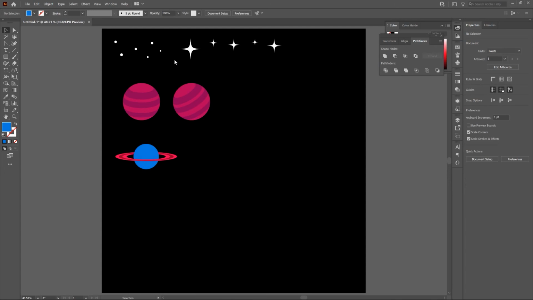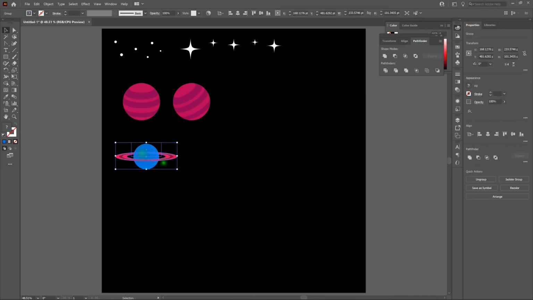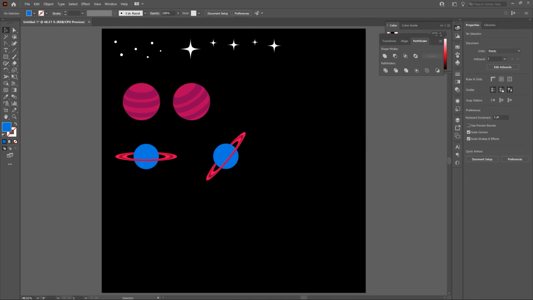Let's do one more thing to take this shape to a whole new level. Let's select this piece right here. Let's copy and paste it in front. Let's hold our shift key and arrow to the right. Looks good right there. And let's rotate our piece once again. We'll do the same thing that we did with our previous planet. We'll hover at the bottom left until we get our rotate icon. Let's click and drag out and release. This time I'm releasing at about 50 degrees. Let's deselect. I think that looks pretty radical right there.